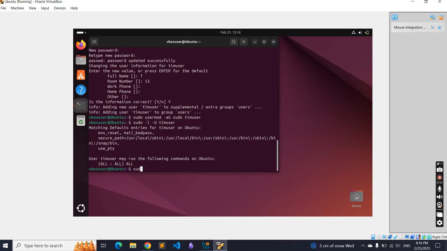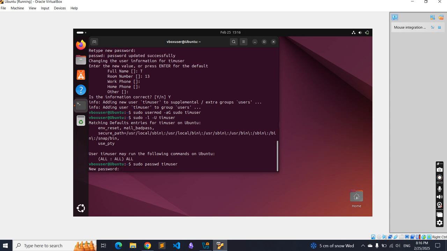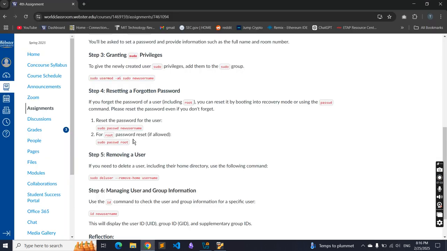In our case, let's write this command first: passwd and the username we just created. Let's say we forgot our password. Sudo passwd. No, wait.